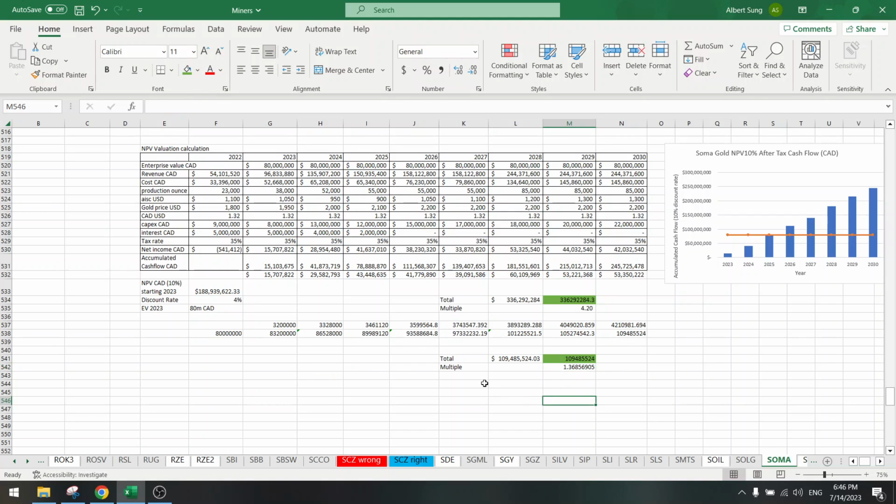So basically, it's much more profitable to buy Soma Gold because here you 4x your money, and here you only have 36% upside. Now, what happens when bond yields rise? So instead of 4%, now we have the debt implosion in the system, and bond yields rise to 10%. Then what happens?